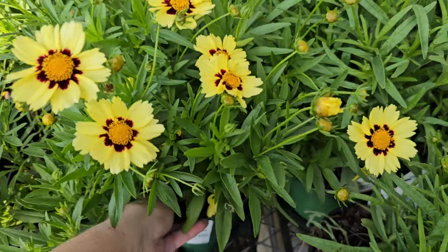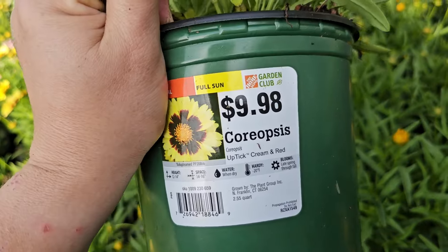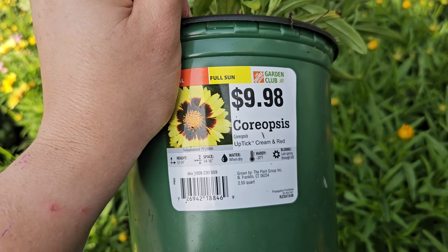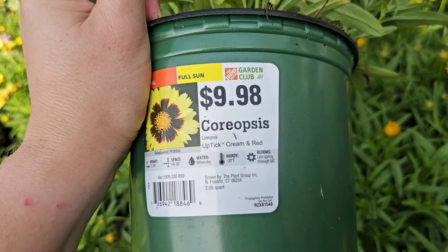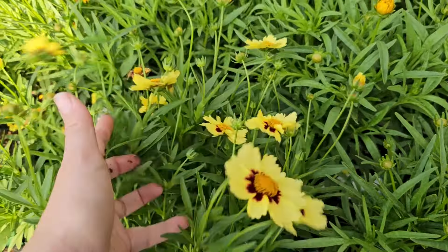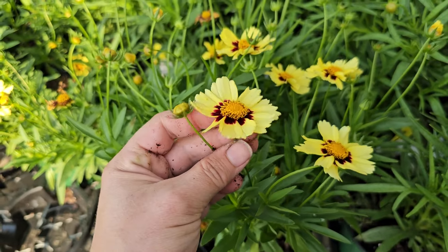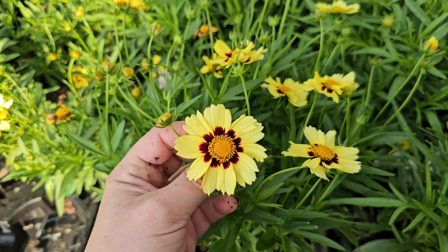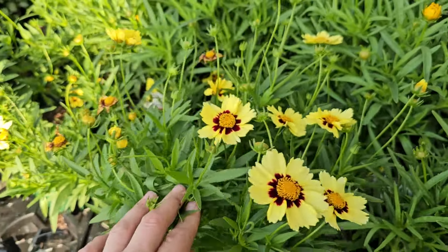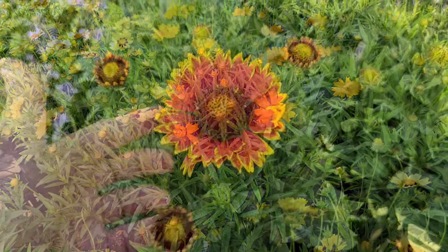This salvia here looks like it might be a little bit later blooming variety. I happen to have the May Night in my garden, and the May Night blooms in early spring, but it will continually bloom for me with regular deadheading — I'll get several flushes out of it. This one here says it blooms early to midsummer and repeats mid-fall. It's a great idea to stagger different varieties that might bloom at different times. This salvia here is called East Friesland, and it gets to be 12 to 18 inches in height, needs 12-inch spacing, water when dry, hardy down to negative 20 degrees Fahrenheit. It's a really pretty purple color.